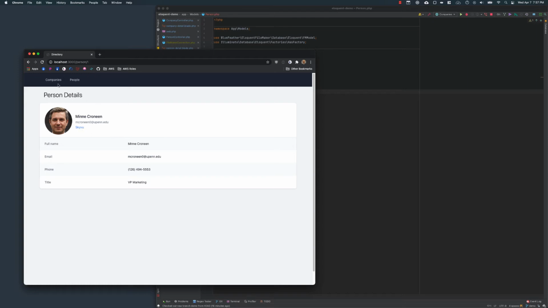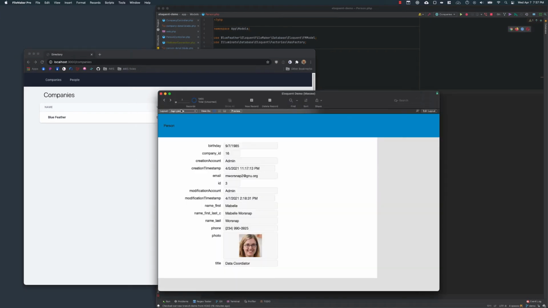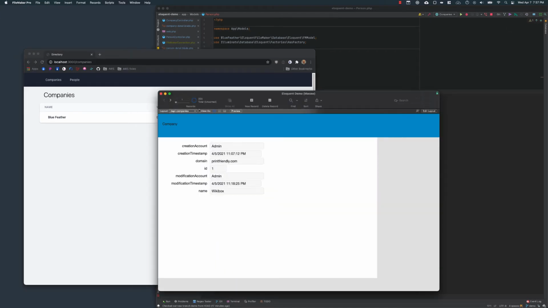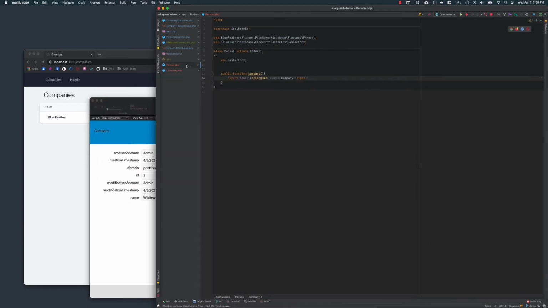So that's all working. Let's take a look at some other things that this supports that we can work with on here. So we want to look at this company list. Now we've got a database of, how many companies do we have in here? 200 companies? So we've got 200 companies in this list. We probably don't want to list all 200 companies. We'll start with 200, but we'll need to cut this down pretty quickly.